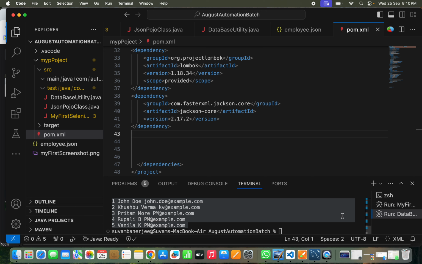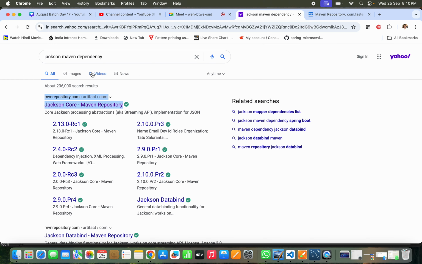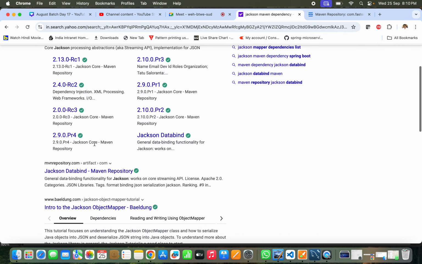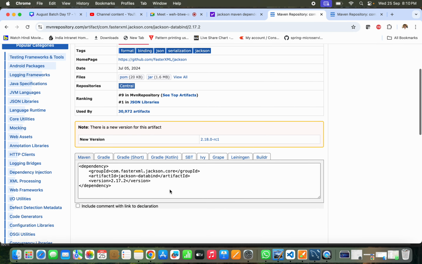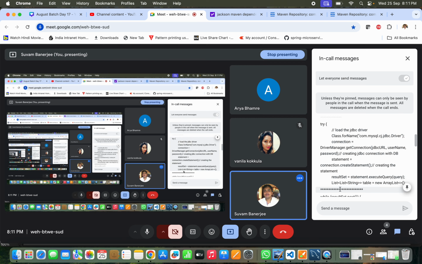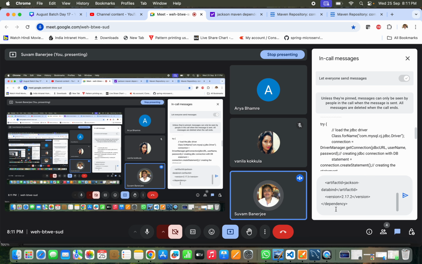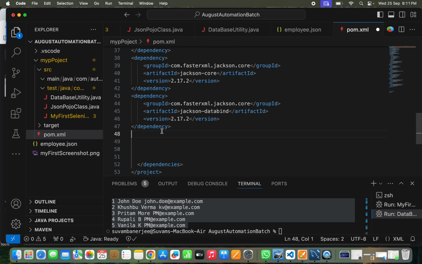Or we can also use not Json core, actually we can use Json data bind Maven dependency. So this is your Json data bind. It is either or. Either you can use Json core or Json data bind, or only Json data bind will work. So let's import both Json data bind and Json core.